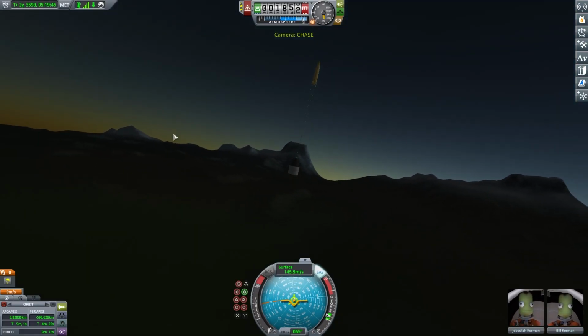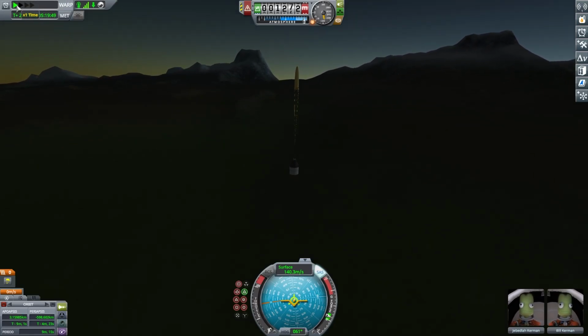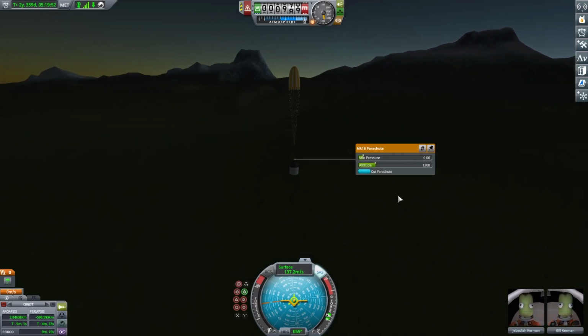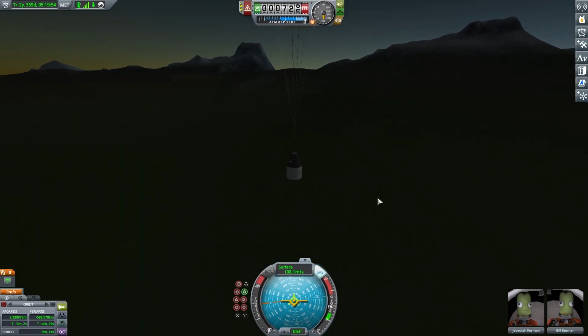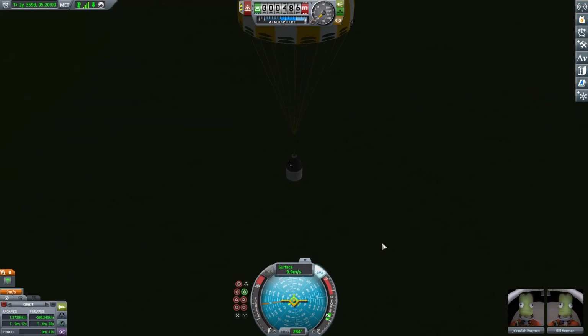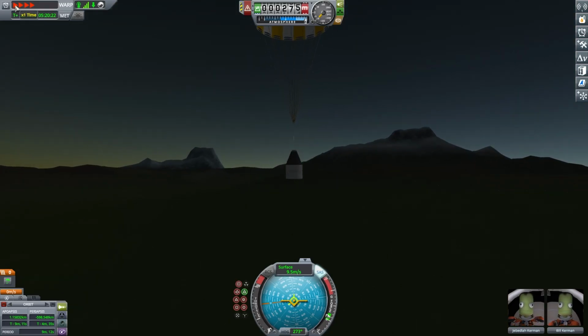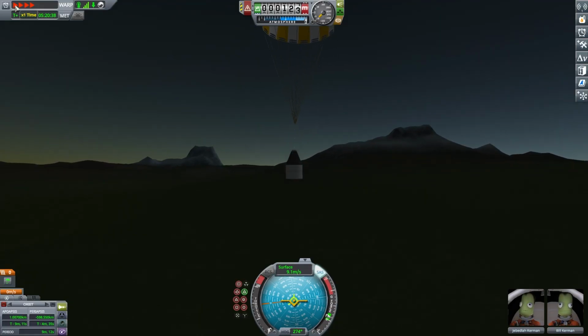There you go. And we are going in for a lovely little safe landing. All the way from fucking Duna. Wow. Little happy that Jeb is doing.